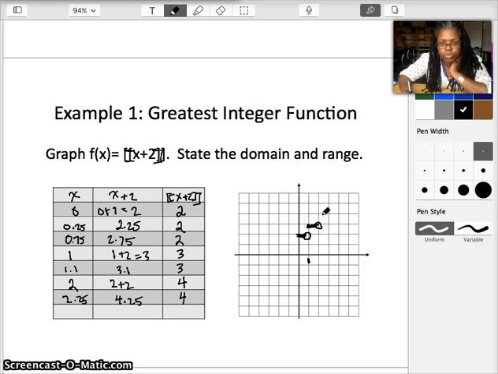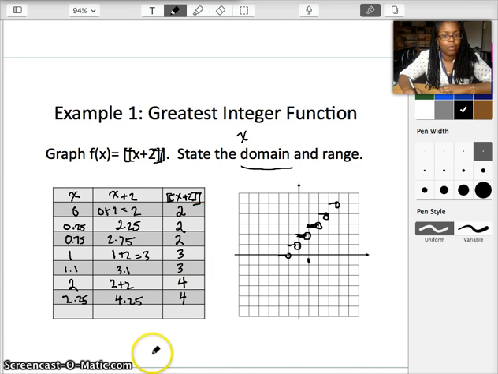And oftentimes, once you get a few of these steps, you can go through. I know this isn't looking that great. My handwriting isn't as excellent as I would like it to be. But you can go through and follow the pattern that you have. So that's what we have going on there. Pretty cool, huh? All right, so we graphed it. Now we need to do this other part. We need to state the domain. Remember, the domain means all the x values that make sense in my equation.